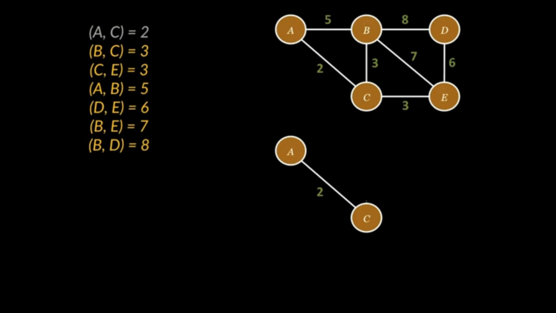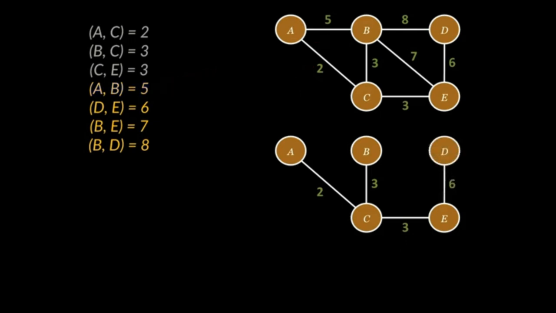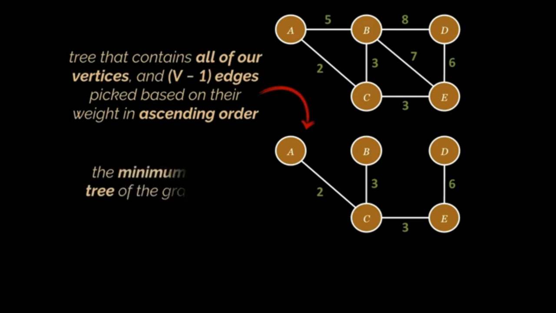Now first is A and C node, which has the minimum weight. Second is B and E node, having the same weight 3. So we'll add that also. Now if we see fifth, A and B node having 5 as a weight, we cannot add it, because it is making a loop. So we have to ignore that. After this we have D and E node, which has 6 as a weight, so we'll add that. Since we are doing this in ascending order, this is termed as the minimum spanning tree of the above graph.